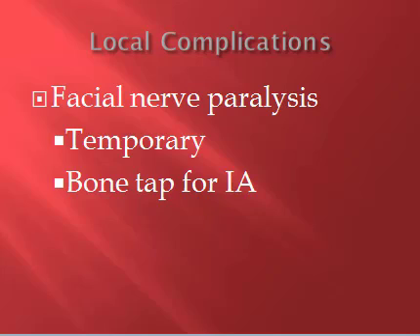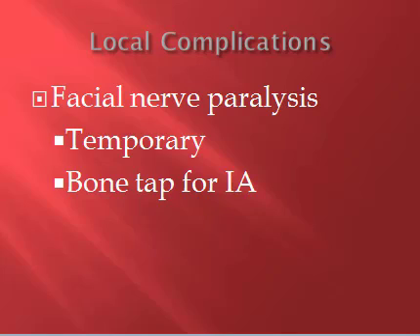Facial nerve paralysis, cranial nerve number 7. It's temporary. The patient does not have Bell's palsy. Don't tell the patient they have Bell's palsy. It's transient. It will go away as soon as the body has metabolized the drug that's been delivered that is basically blocking the cranial nerve number 7 from doing its job.